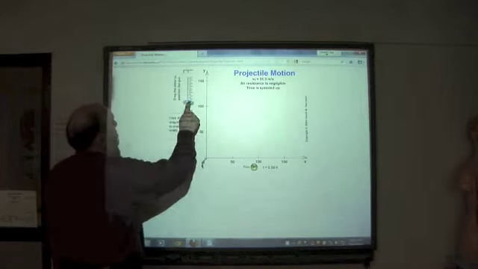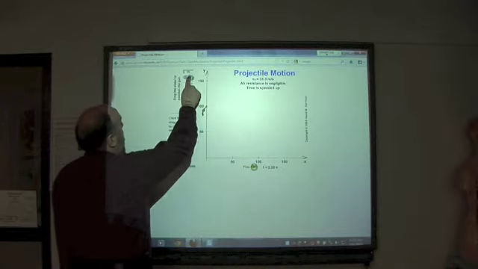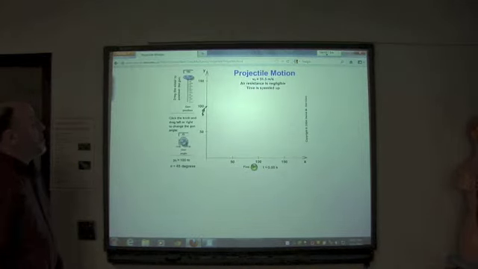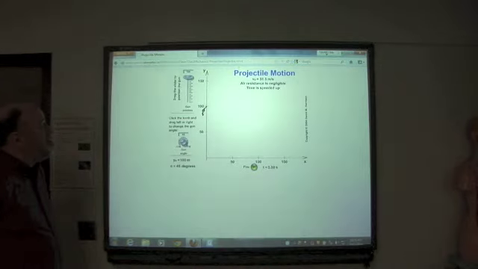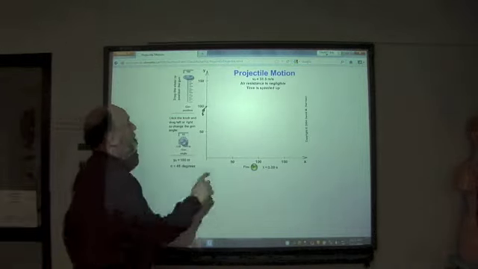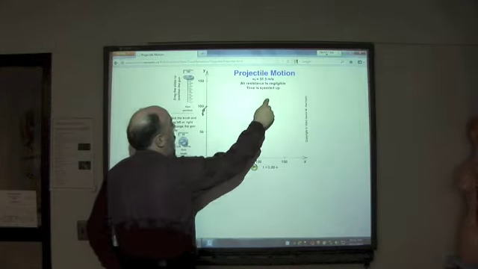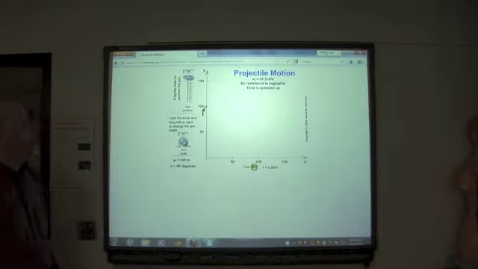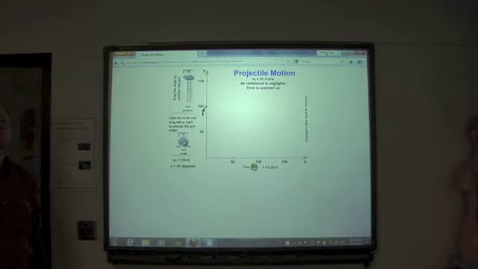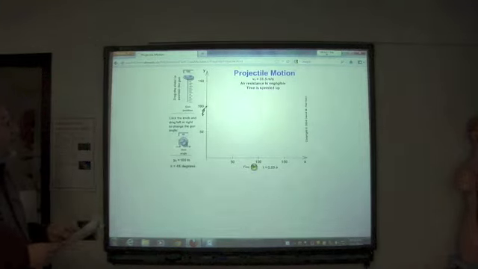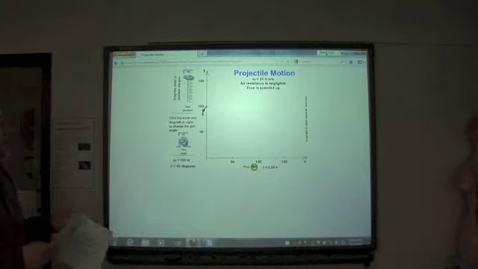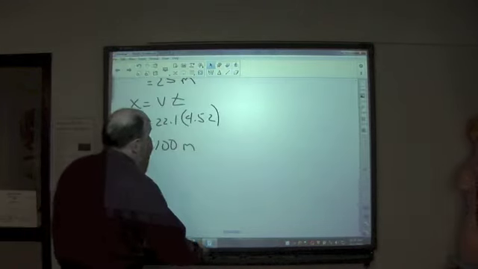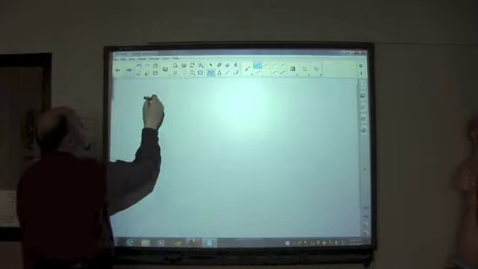So the third scenario we're going to run is now going to be this. Okay? So 100 meters up in the air, still a 45-degree angle, but this time with my projectile, it's going to actually be landing at a lower distance than where it was fired from. So the time up in this case will not be equal to the time down. And so I want to know what happens in terms of this scenario. Okay. So let's call this scenario number 3.